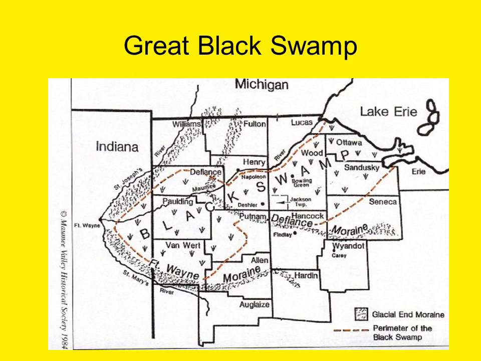One of the effects of the receding waters and ice associated with Lake Maumee was the creation of what became known as the Great Black Swamp. At its peak, the Great Black Swamp was over 40 miles in width and 120 miles in length, and at one point the swamp encompassed nearly 10,000 square miles in area.